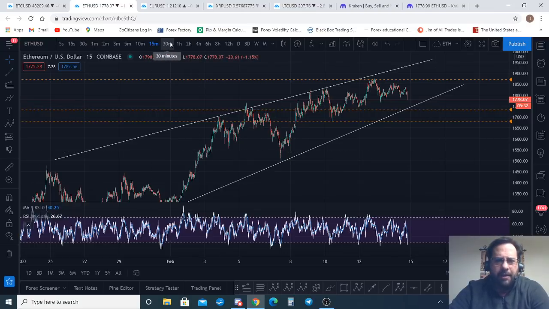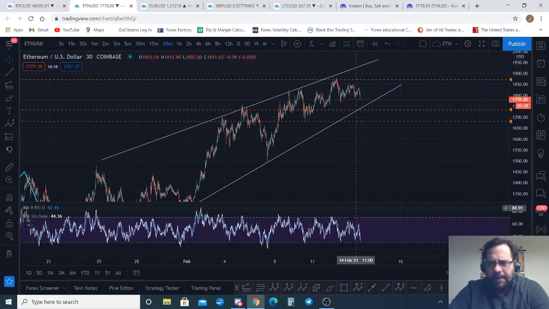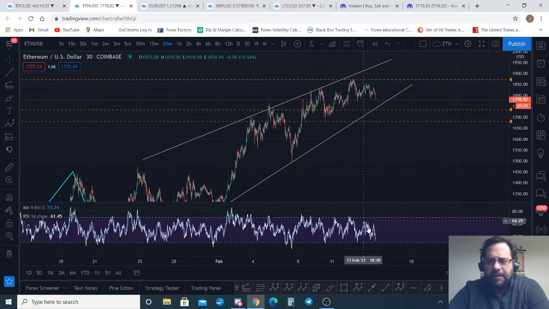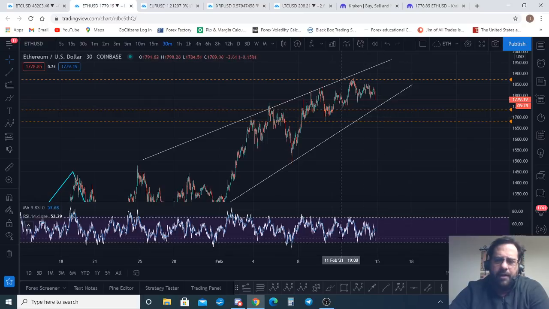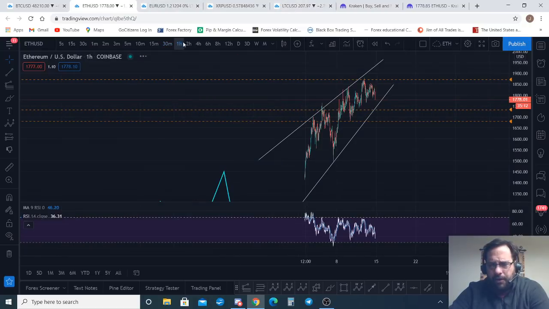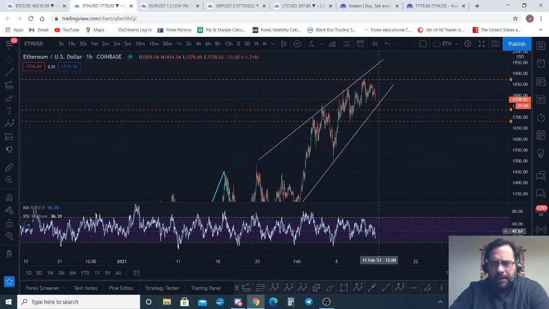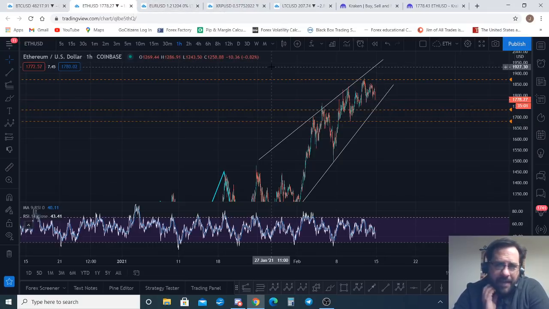Reading the RSI here on the 30-minute chart, you can see how we are approaching oversold, but we have plenty of room to go down. So if this wants to keep working down, it can keep working down lower. There is technically hidden bullish divergence on this chart. Not a whole lot of it, but it's there, and I wanted to take note of it as well. On the 1-hour chart, hidden bullish, but again, hidden bullish is being wiped out. I don't like how it's coming down. It's actually starting to look more and more bearish the way it's coming down as the day has gone by.